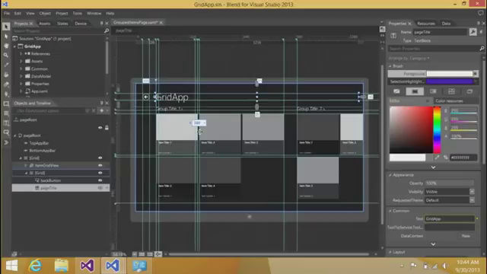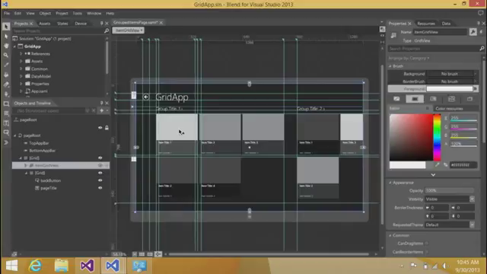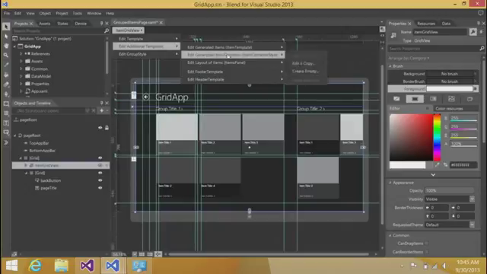But what I really want is 20 pixels of space. So I can just change that 380 to a 390, and now I need to align the content to that. To do so, I need to edit the template of this grid. So, clicking on the grid view, I can go ahead and we'll edit additional templates. We'll edit the item container style.